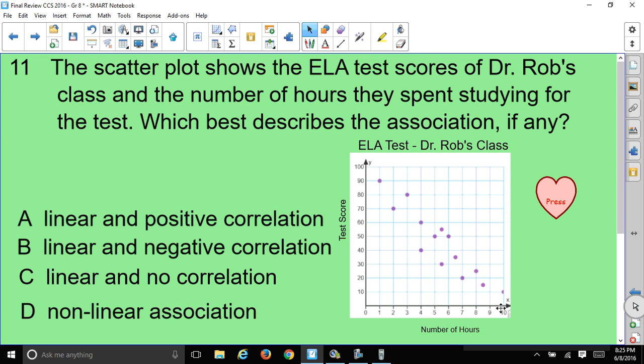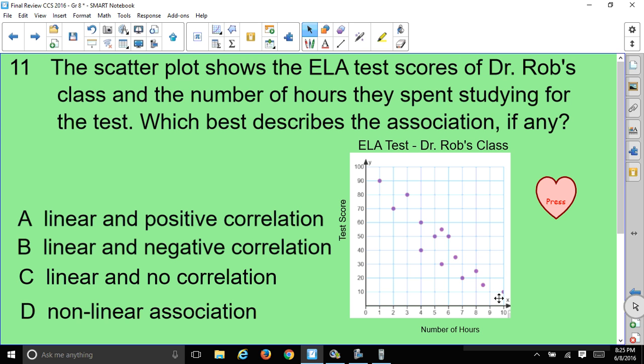You can study from 0 to 10 hours, and that's a long time to be studying for a test. So I noticed the grade for a person who studied 1 hour got a 90. Okay, I guess they didn't have to study too much. If you studied for 2 hours, you got a 70. For 3 hours, somebody got an 80. 4 hours, they got a 60 and a 40. And 5 hours, a 50. And 5.5 hours looks like a 30 and 55. 6 hours.